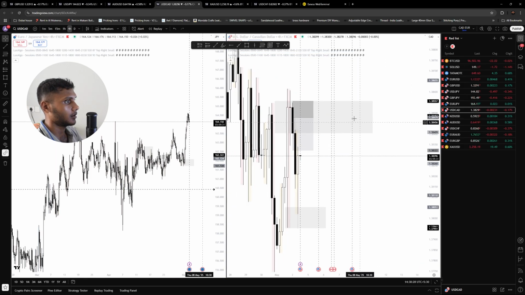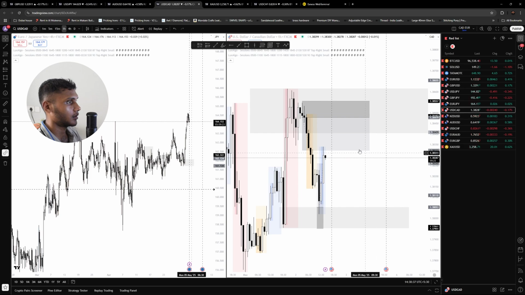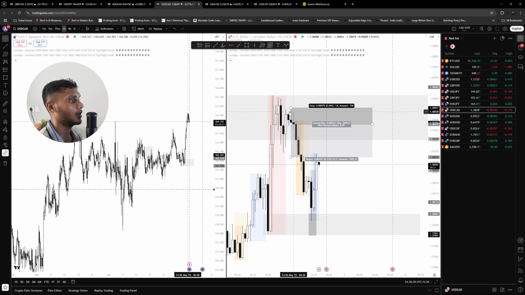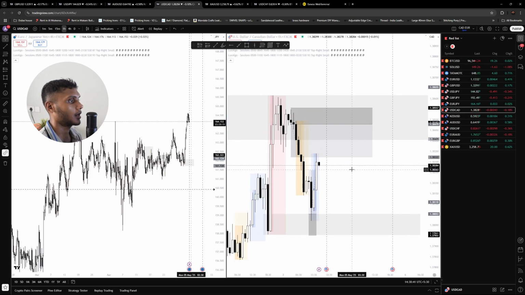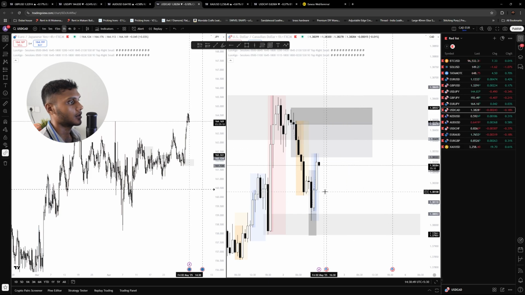Which is this. So this is the 4-hour order block with this fair value gap, and in the 1 hour it is just very weird because we have multiple 1 hour candles. It's not clear, and anyway, this is a low probability setup because there's no breakup structure. So anyway, we could be taking only half quantity. So let's see what happens here.